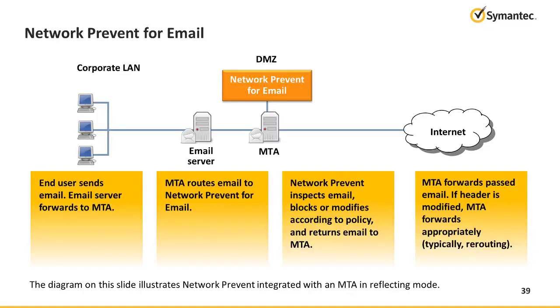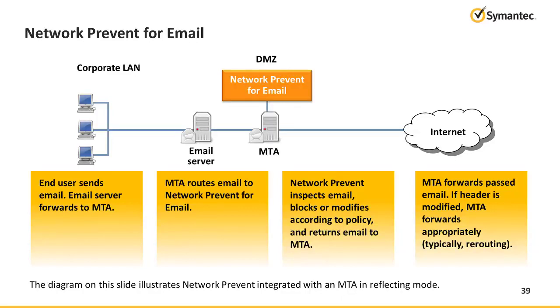For a blocking response, Network Prevent blocks the email and returns a 550 response, permanent delivery error, to the MTA through the original MTA-initiated transaction. For a modification response, Network Prevent adds the email headers you specify, then returns the email to the MTA over a second ESMTP transaction, closing the original transaction. The MTA then reroutes the email based on the new headers. For instance, the customer's response rule could add headers that cause the MTA to send the email to an encryption gateway.